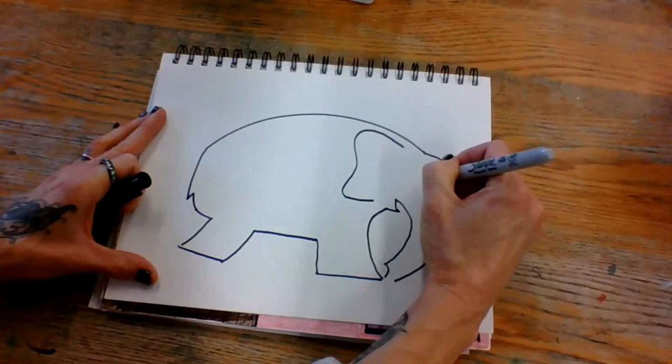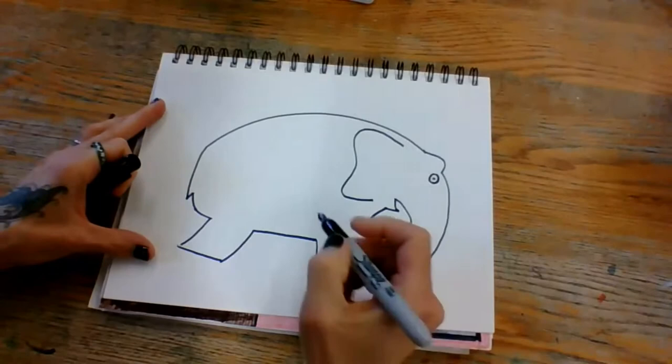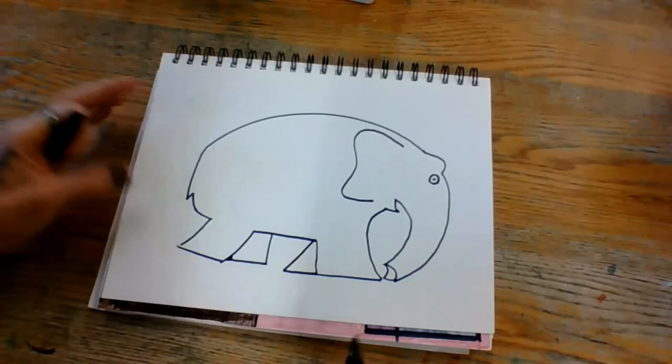So you can make his trunk skinny, whatever you decide. This is your creation. And I'm just showing you ways to add the dimension of 4 legs instead of just 2. And there you go. Pretty simple.